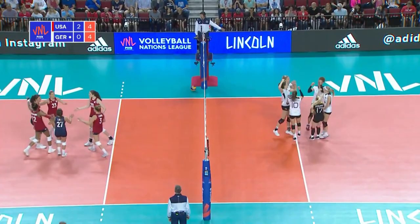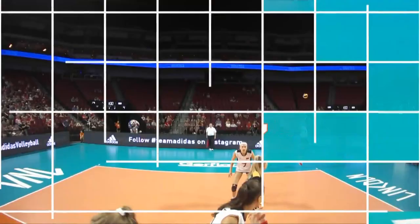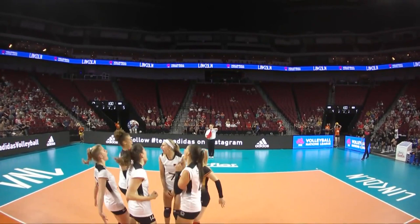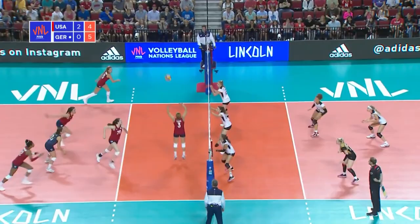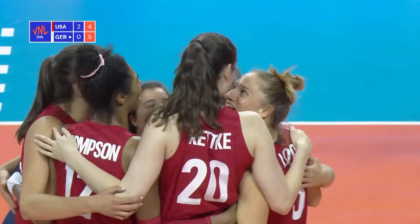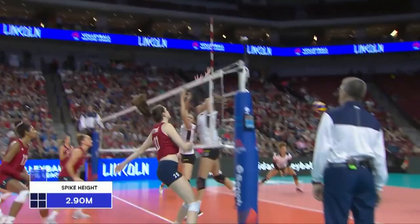Lovely ace from Kimberly Drevnik. So volleyball for SSC Parnberg-Schwind in Germany. Eighteen caps coming into this week of the Volleyball Nations League, making her 20th appearance in this game. USA have their side out. The scoreboard is ticking over, a bit like a metronome at the moment, 1 point for each side in succession.